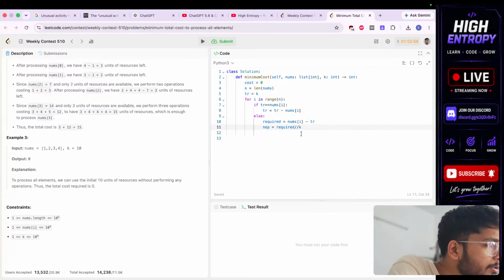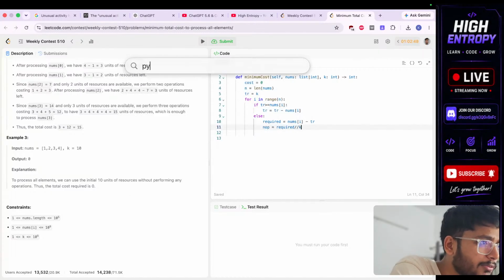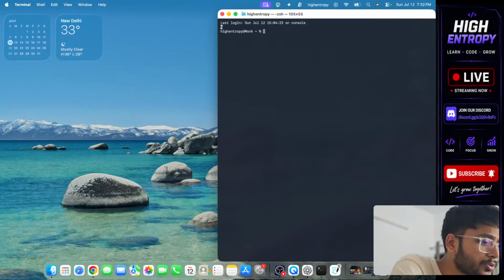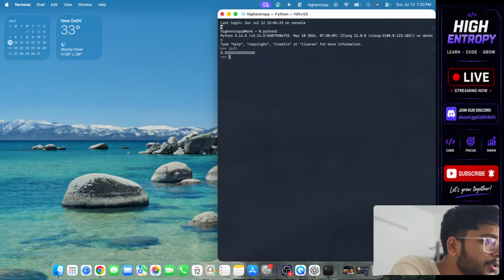Suppose there are 15, 3 fives are 15, that is okay. But what if it is 16? In Python, I forgot the term. 16 by 3 is 5.3, so floor of 16 by 3.